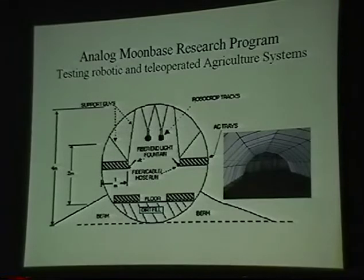We want to experiment with testing robotic and teleoperated agriculture systems. If we can have the greenhouses mostly managed from the outside by students or whatever, that would free up personnel to do other things.